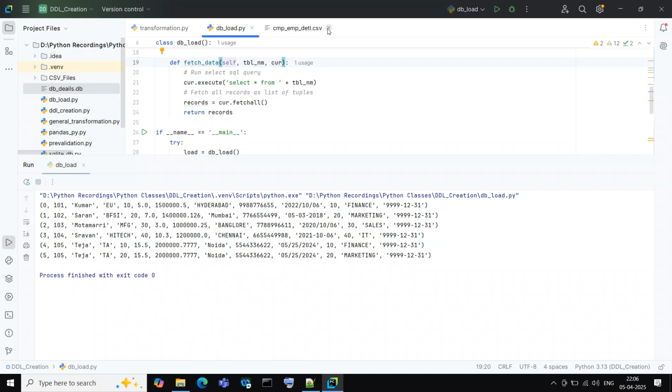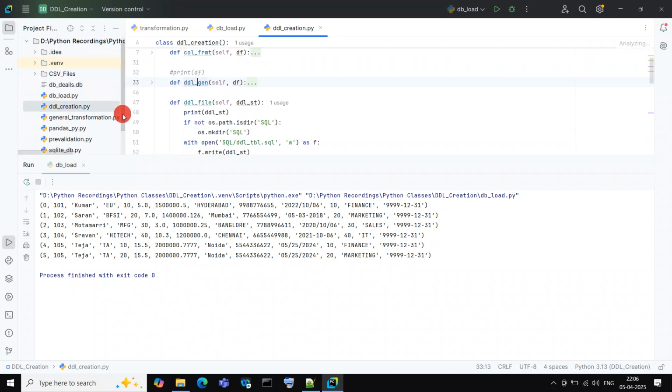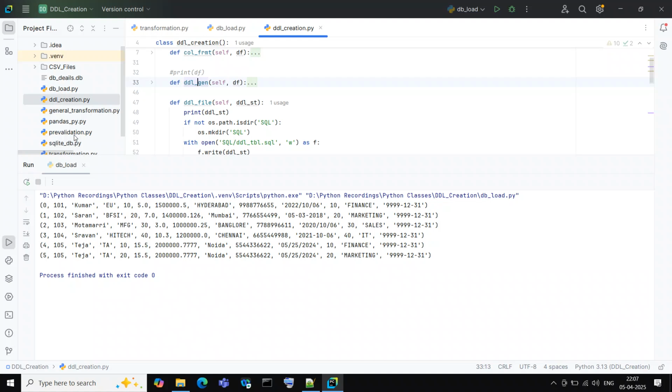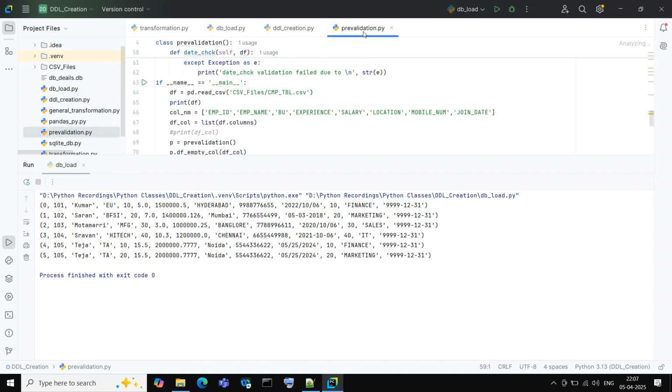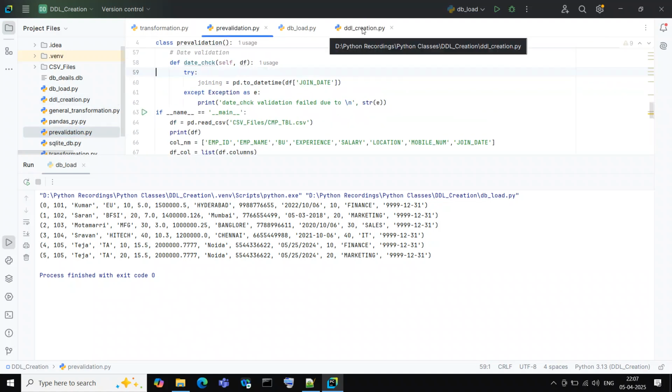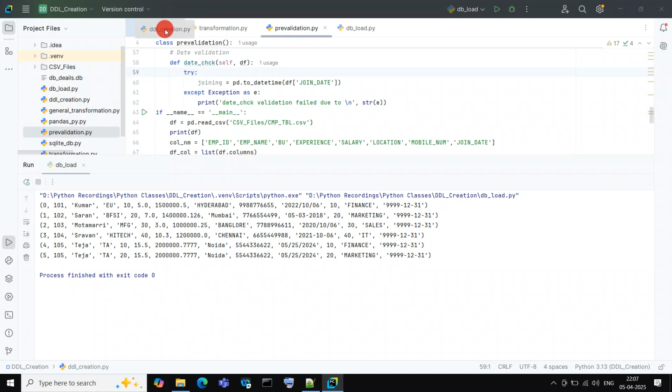Till now everything is present in separate files. Whenever you want to do the process, every time you need to run each and every .py file and load the data into the database.